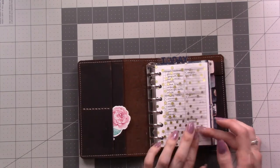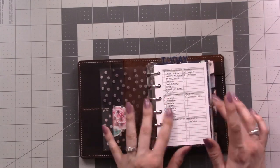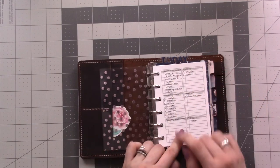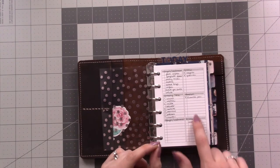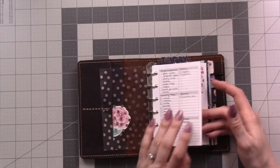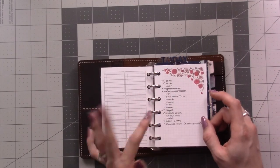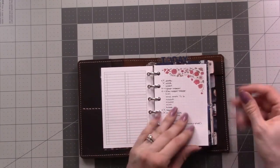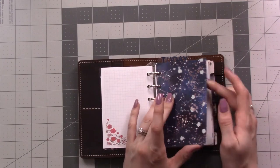So here is the setup. Very first we have this piece of acetate with the little gold dots on it — it's rubbing off a little bit, but whatever. To protect everything, we have this categorized shopping list. If I think of something I need to pick up at Target, I'll jot it down here. There's also a section for Michael's, Amazon, and a separate grocery list that I can take out and carry with me into the store.